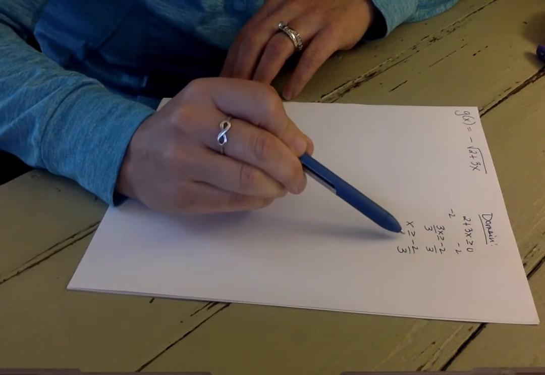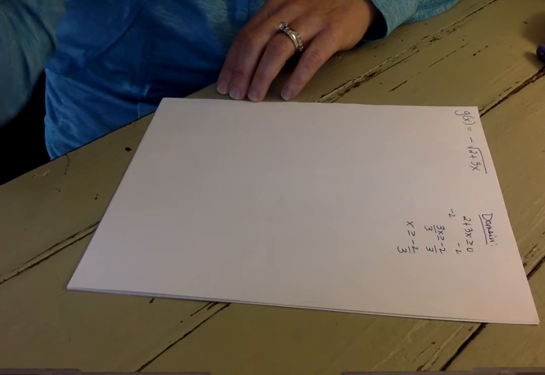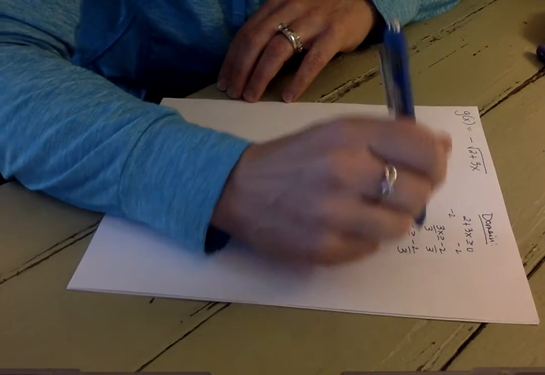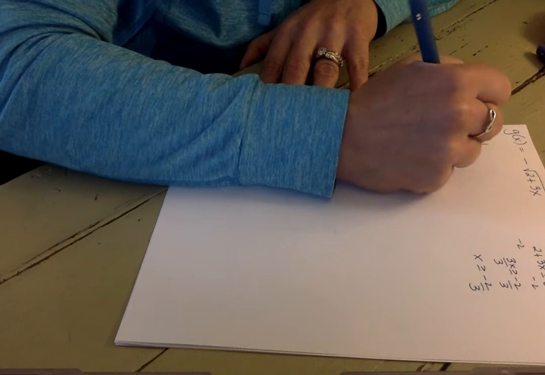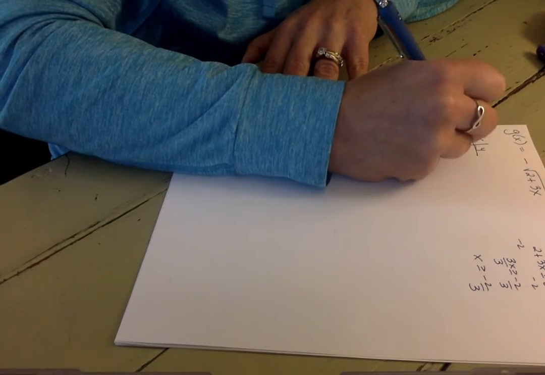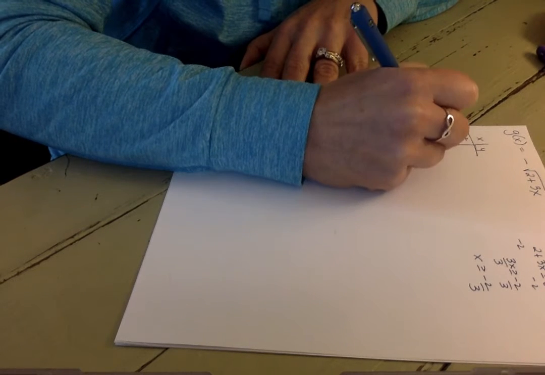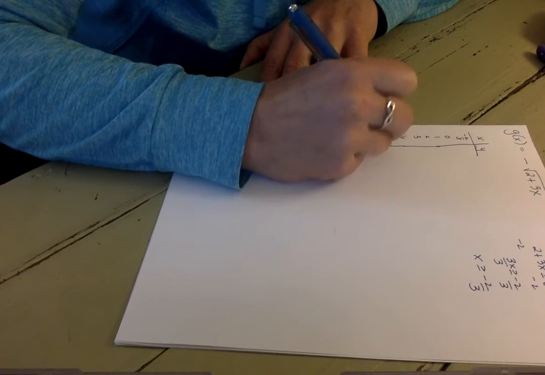X is greater than or equal to negative 2/3 means negative 2/3 and anything to the right. So you could do 0, 1, 2, 3, 4, 5. So just think about that. There's infinitely many solutions there. So now if I want to do a quick table, you know, I love my little xy table. I will always start with this number, right? So I have negative 2/3, and then I can go to 0, 1, 2, 3, 4, and so forth. Okay, just to get an idea of what the y values are going to be like.